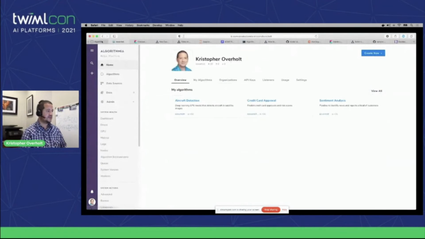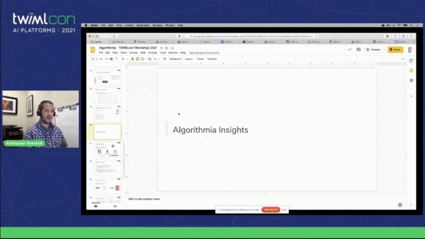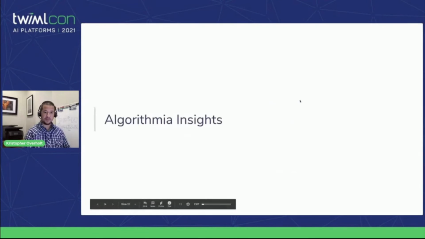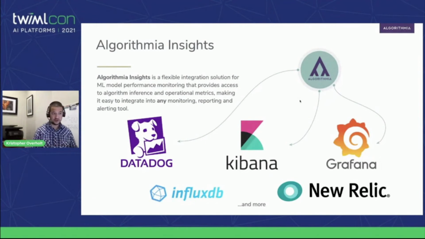The last thing I wanted to talk about in our list here is model performance metrics. What we just looked at was more about the cluster health and operation. Are the models running? More recently, a lot of our users are asking the question, are the models right? It may be running, it may be fast, but I need to know if there's concept drift or data drift occurring, and I need to know that sooner than our semi-annual review, right? Every 6 months, I need to know that in real time.